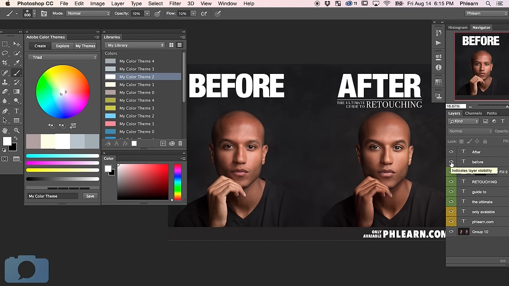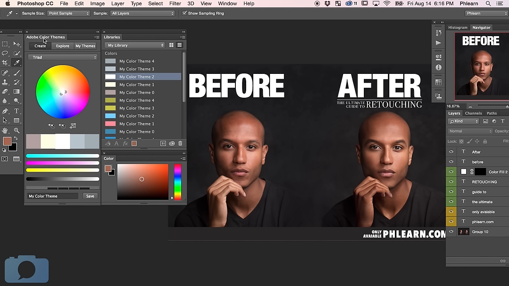I wanna get this to go with what's going on in my image. Maybe I want a color that's complementary to the skin tones of the guy in this image. That seems appropriate, right? So let's go ahead and see if we can do that. So the first thing I need to do is sample a color from his skin. So I'm gonna hit I for the eyedropper, and I'm gonna click right here on his skin tone. So there we can see, we sampled that color, and now we can see here in our color, that became our foreground color. Okay, really cool.